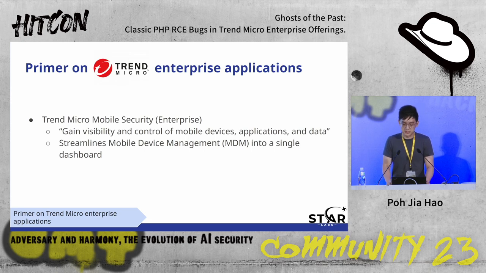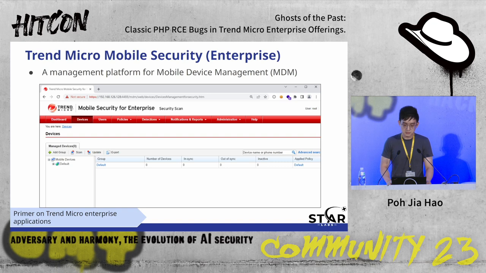Next, there's Mobile Security Enterprise. Trend Micro calls it a centralized management where administration of mobile devices in an enterprise can be streamlined. It allows the sysadmins to restrict the use of unauthorized applications on corporate devices, for example. Similar to Apex Central, this web dashboard comes with all the features you need to perform MDM tasks. For example, one of the functions on the dashboard allows you to manage some CA certificates on all the mobile devices.